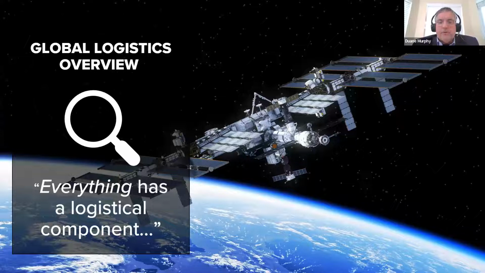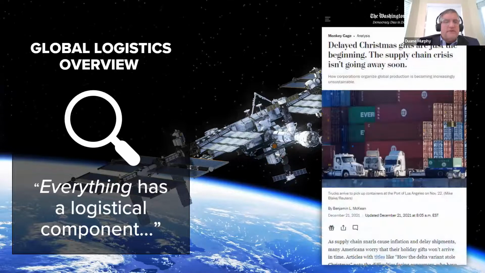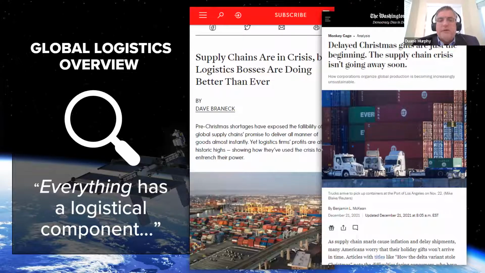Back here on Earth, we have logistics challenges facing us today. The first headline is delayed Christmas gifts. We all went through the challenges this last peak season of our supply chain being overwhelmed with demand and creating shortages and delays. The second clipping, bosses are doing better than ever. Well, with the huge demand for global logistics and international shipping, rates are soaring and so are profits.